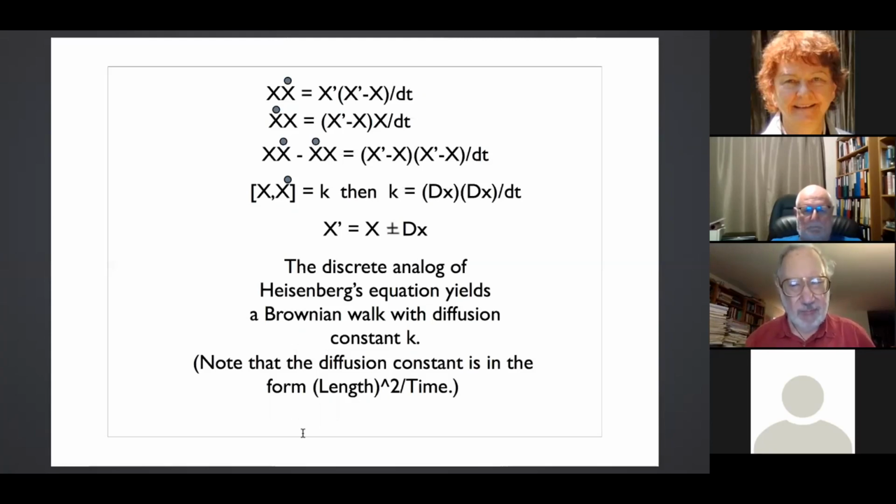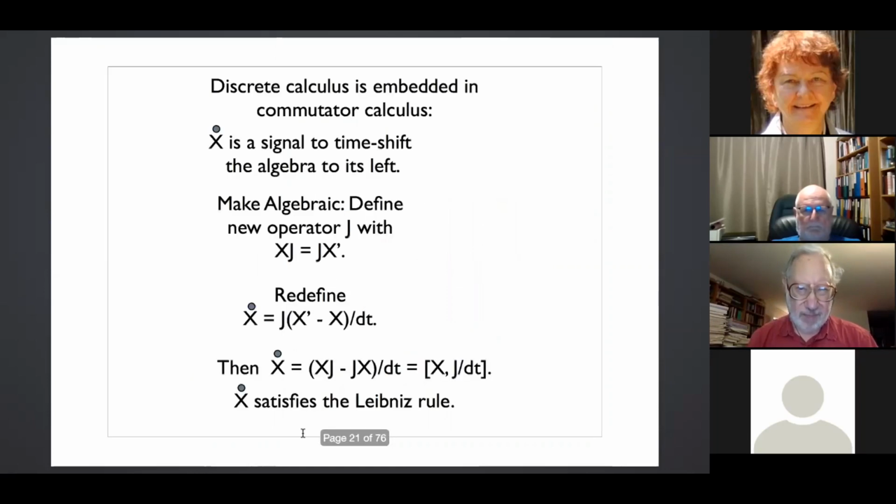And the reason for the diffusion constant being important has to do with differential approximations to a differential equation for the Brownian walk, which I don't want to go into, but the differential equation has the diffusion constant in it. You think of the length of the walk getting very, very small, but the length of the time also getting very, very small, but in such a way that the square of the length divided by the time is held constant. And then you can think of infinitesimal walks that have that property, and they can be regarded as satisfying a regular differential equation called the diffusion equation. So this is a way in which the discrete physics fits in with continuum physics.